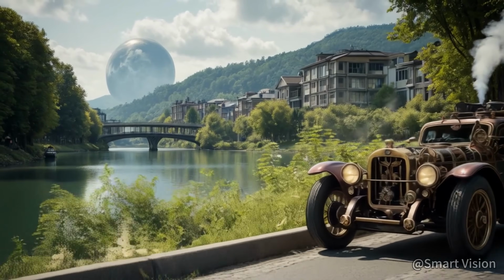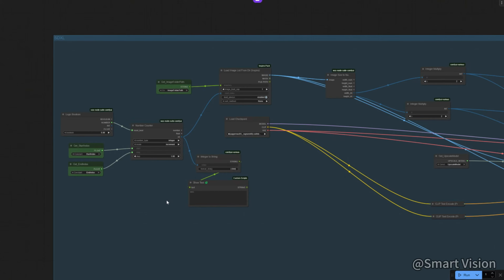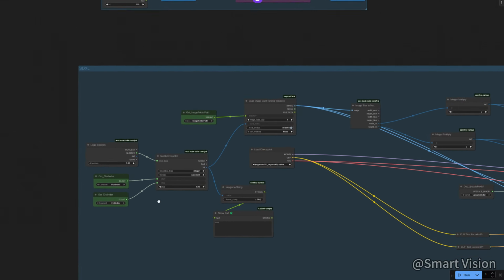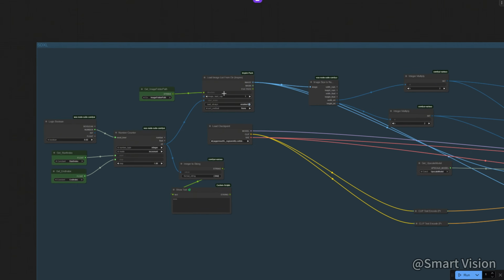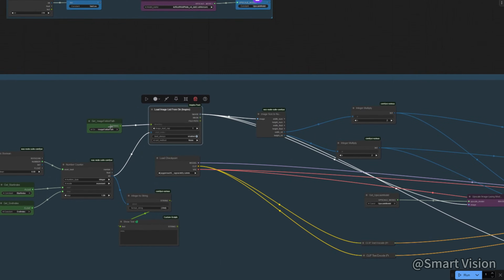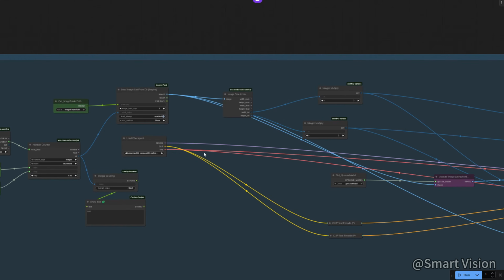Next, let's take a closer look at each model's workflow, and see how they operate in ComfyUI. First up is the Stable Diffusion XL workflow. This counter is used to read one image at a time. This is the load image node where we import the image path we just set. This node allows you to set the sorting method for reading images. We'll use the default, none, but you can also sort by alphabet, number, or time.